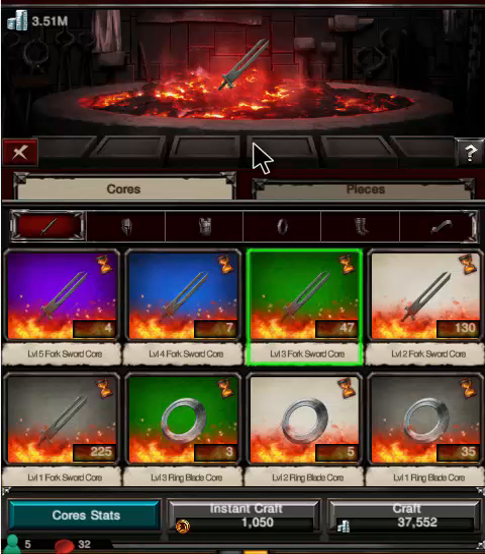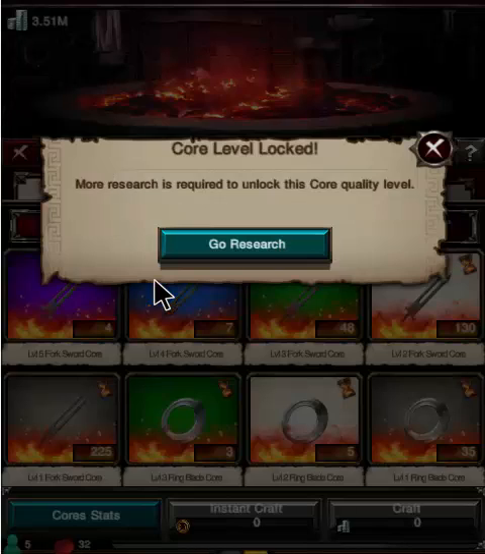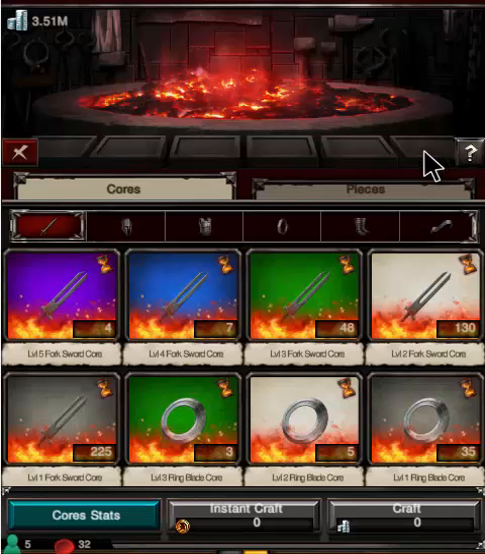So I can add a level 3 core, but I cannot add a level 4 core. I get this message saying more research is required. We'll go look at that in a moment.